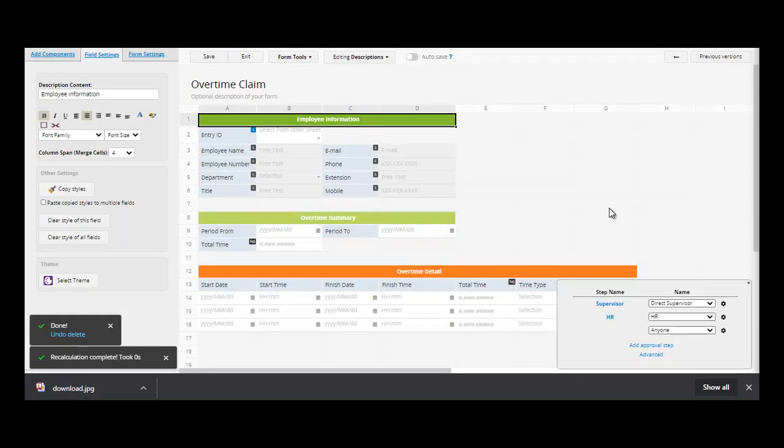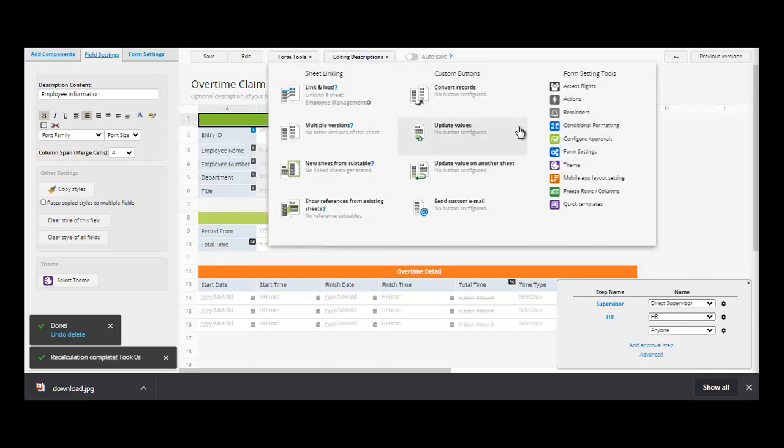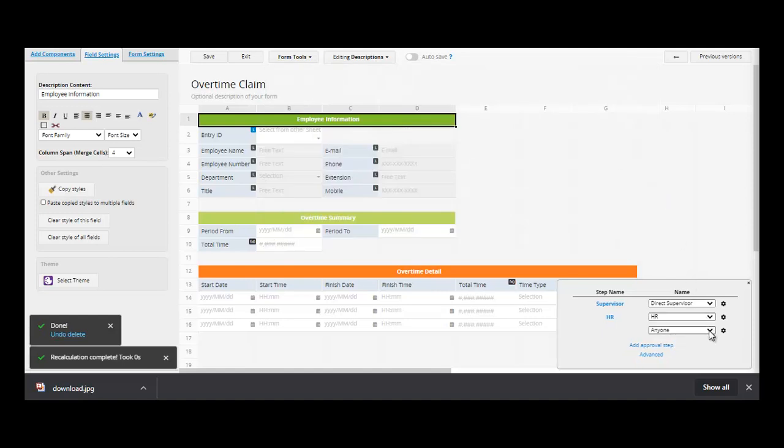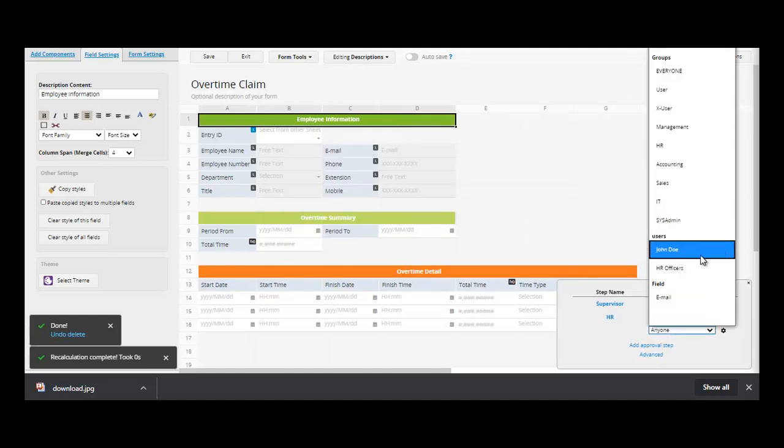Okay, we try to click on our Change Design mode, and then we try to click here on our Form Tools, and under that we click on Configure Approvals. This is where we assign approvals drop down, wherein we can choose the level of users so that we can set a security on whom authorized personnel are the only allowed to grant access.